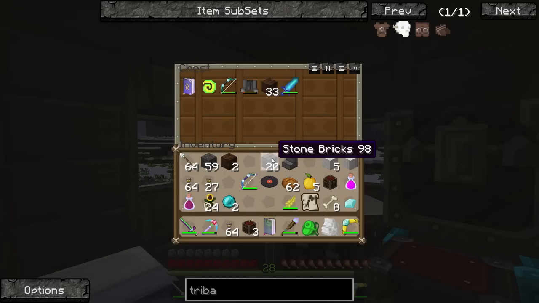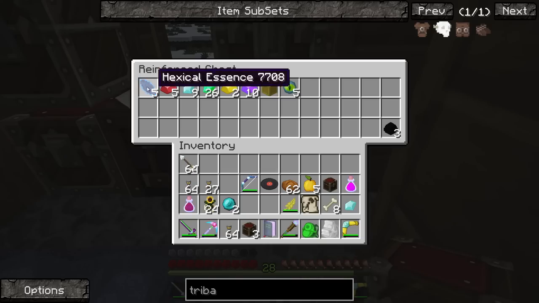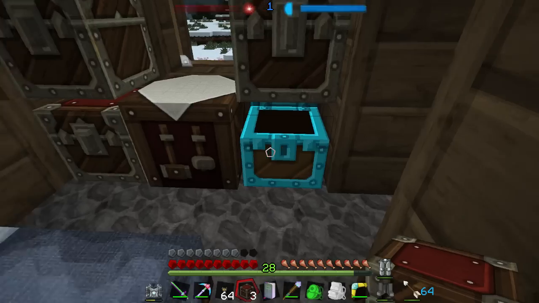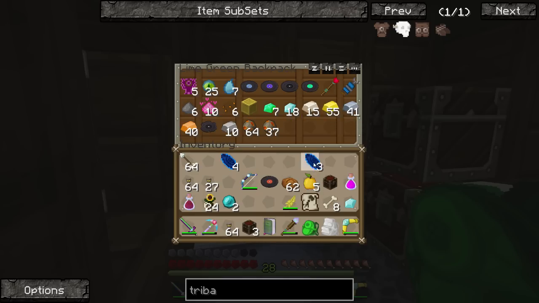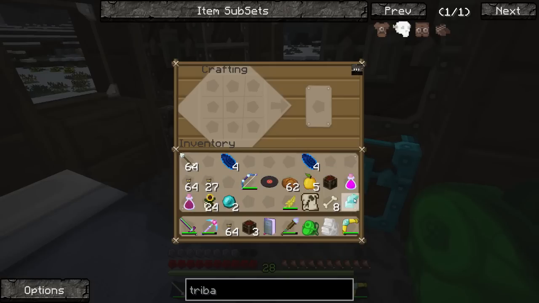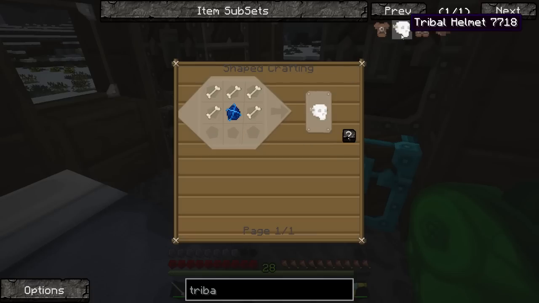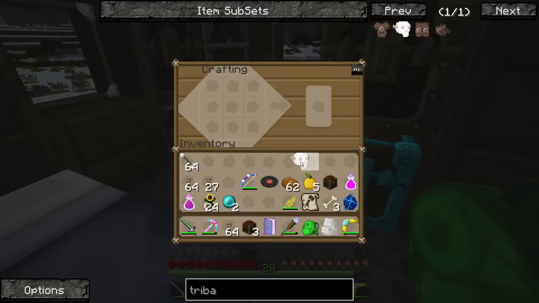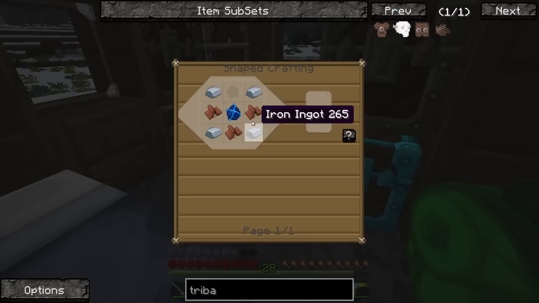We have enough space to do stuff that we want to do. So, we grab four of these bad boys, which I'm pretty sure I have. Yeah, I have three more. Oh, so I have enough for two pieces. Oh, okay, we'll do that. And then I think you put your two in there. One, two, three, four to make these diamonds. And then, yep. Tribal helmet. And, oh, cool. That doesn't take bones. Oh, we could totally do this.